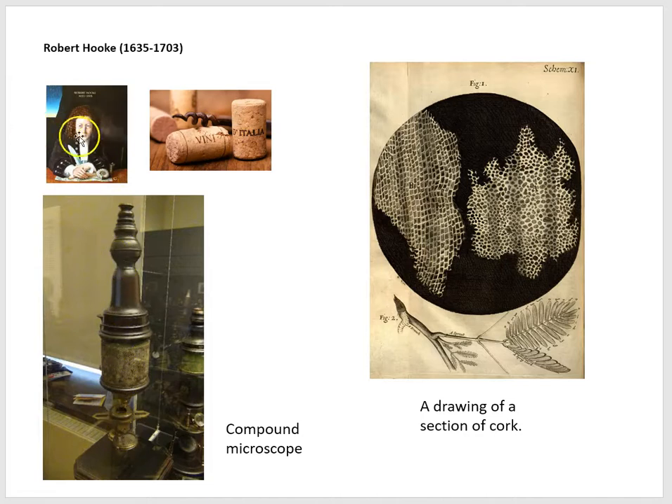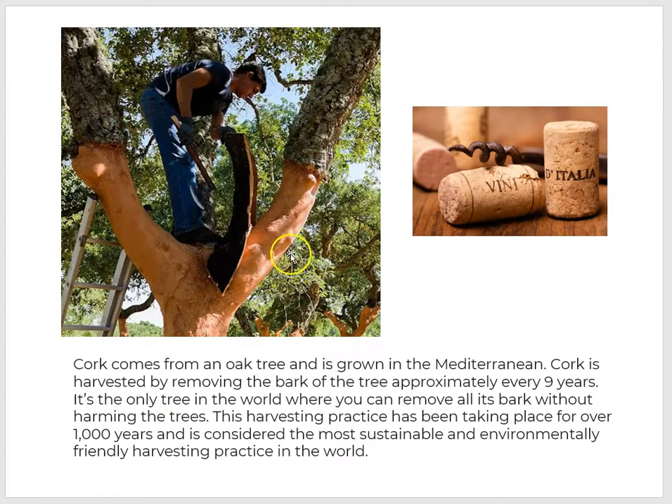This was an early microscope used by Robert Hooke — a compound microscope, meaning it had two glass lenses in this tube. Together, those lenses would magnify whatever object was placed on the stage. Hooke put all kinds of different things and made beautiful pictures in a famous book of his. He also took a sharp instrument and cut a very thin section of cork, the familiar cork you might find in a wine bottle. Here's a famous picture in one of his books — a thin section of cork, and we see it to be composed of these chambers.